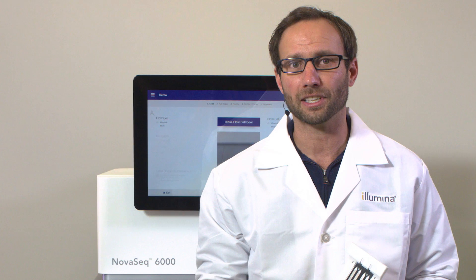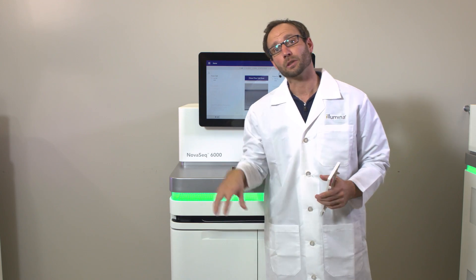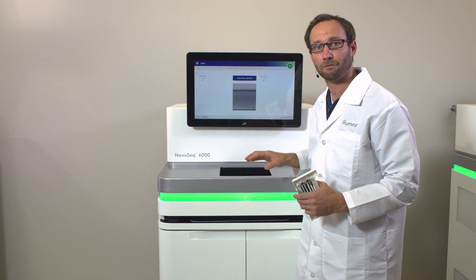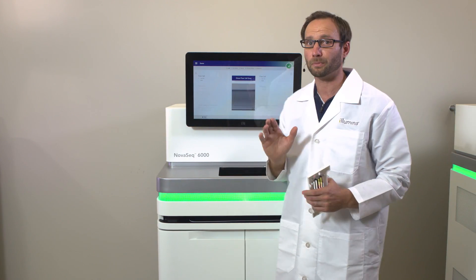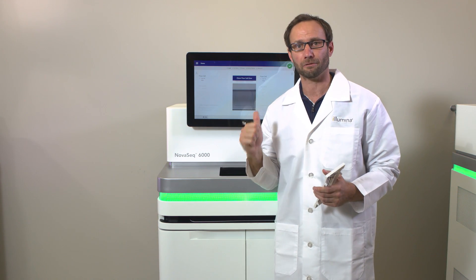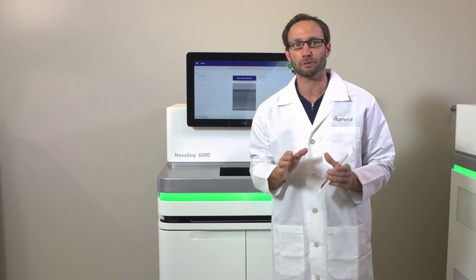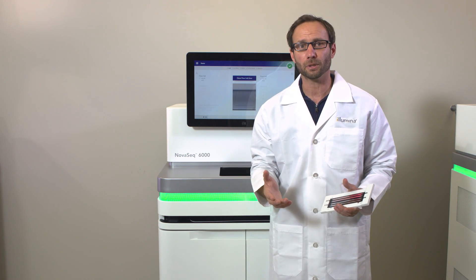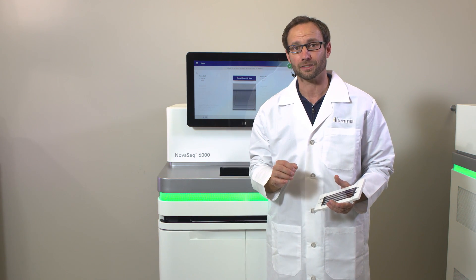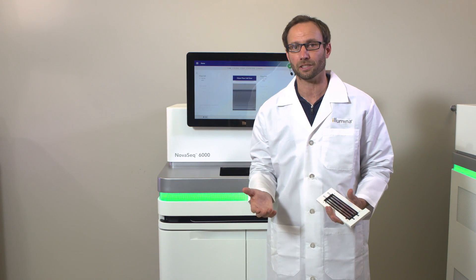There's no longer a need to use a barcode scanner for the information to be entered into the run setup screen. The first feature you might notice about the sequencer is that it's only two feet by two-and-a-half feet by three feet — the footprint is smaller than a HiSeq. There's no need to give up valuable bench space for the NovaSeq platform or its computational components. The self-contained design incorporates everything from the reagent cartridge and waste bottle compartments to waste bottle storage and onboard server for primary analysis. The NovaSeq series even has built-in casters in case a field service engineer ever has to relocate your instrument.